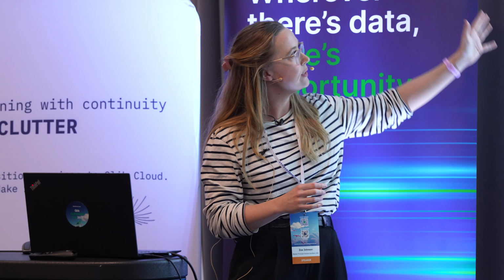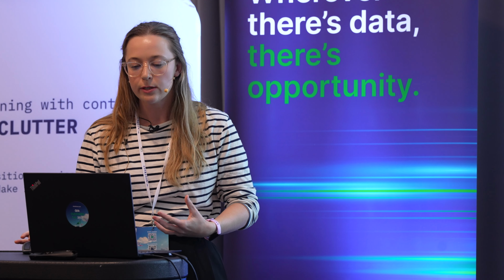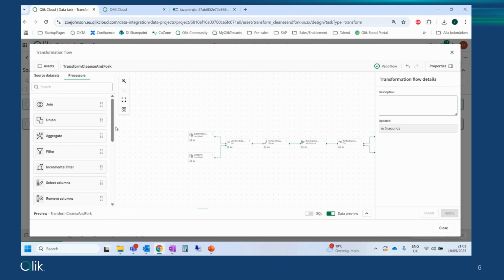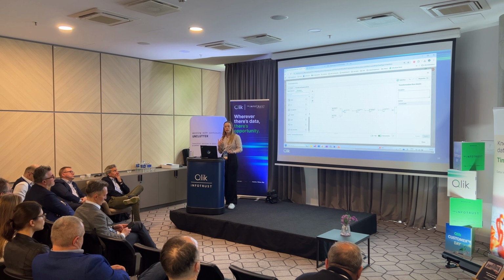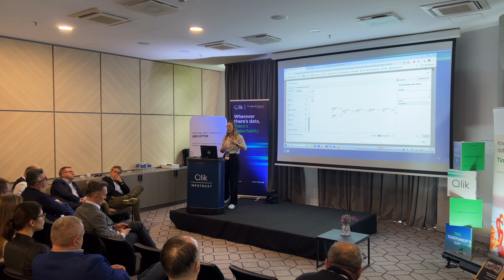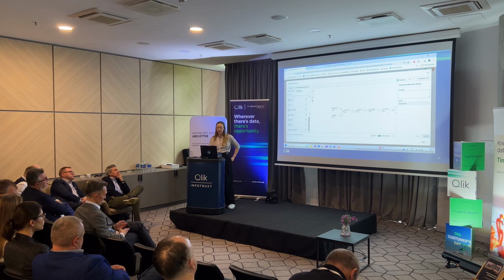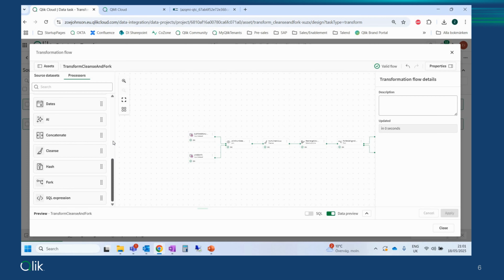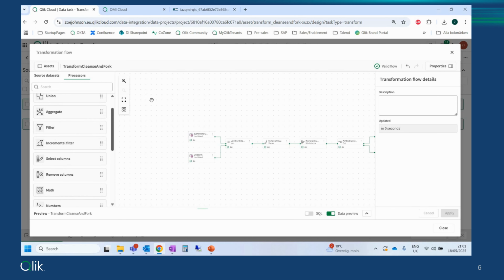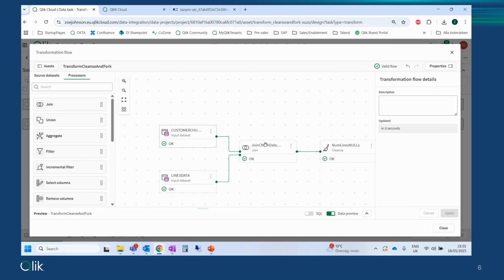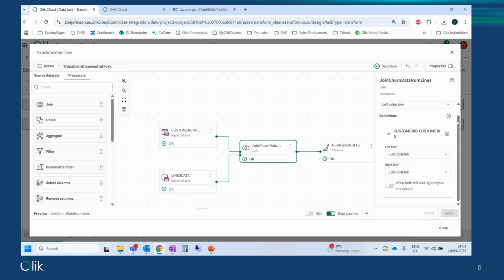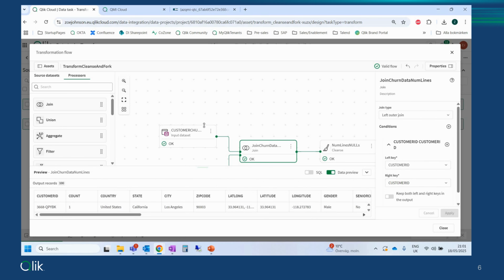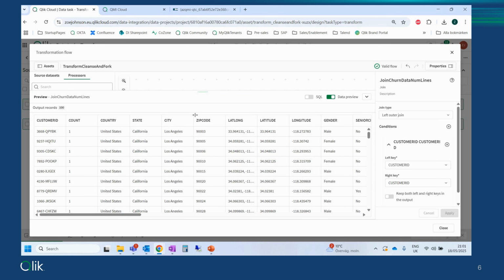Just like before, on the left-hand side, we have those processes. So you can do string manipulations, you can do unions and joins. Like I said, you can also put in your own SQL so that you have that level of control, that level of flexibility, even within one of these transformation pipelines. So again, I actually put in 2 input tables. I join them together. I then cleanse them and reformat them to make sure that the columns, the fields are exactly how I want them to be.